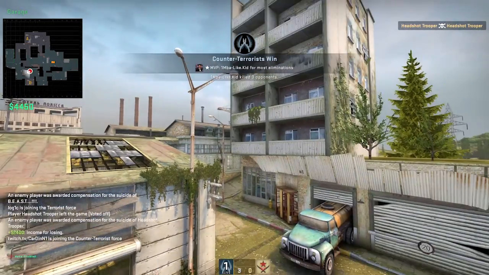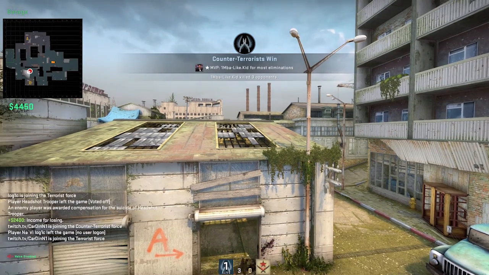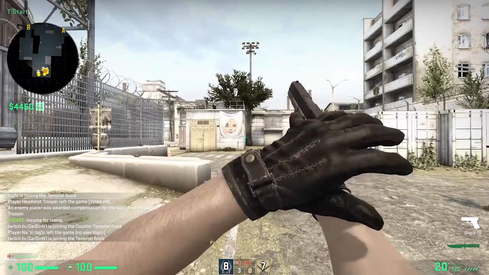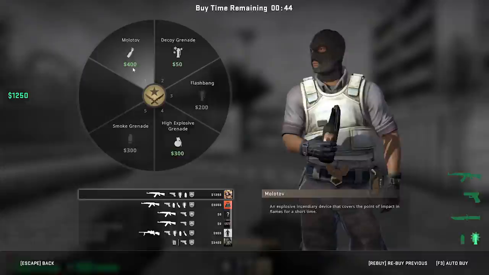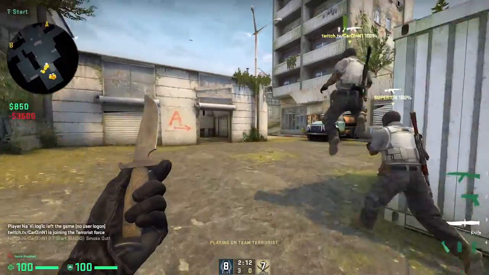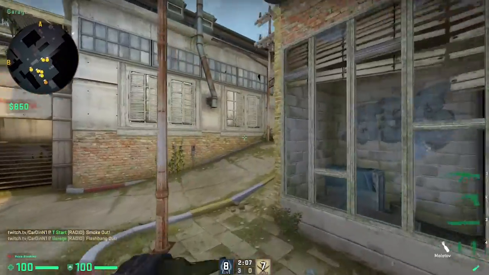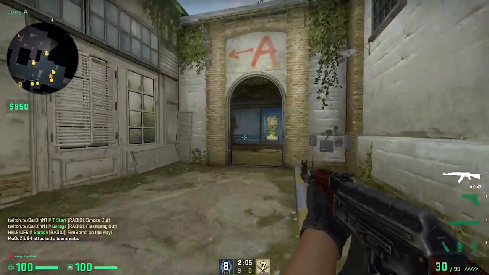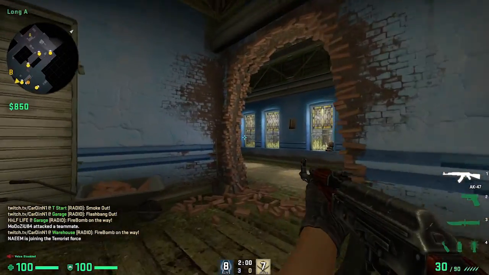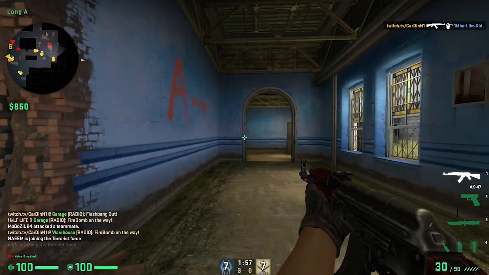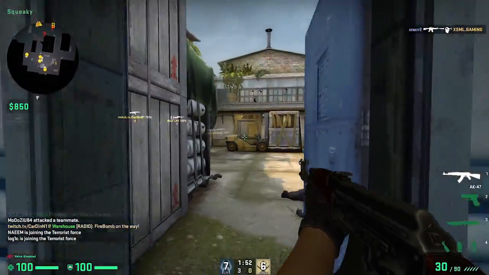Okay, so now what? Yeah, looking to play. There's one thing that I just forgot. Let me just try out another round. So you can buy 2 flashbangs, up to 4 grenades like in competitive but not in casual. And you don't need to move and shoot. You become really inaccurate when you move and shoot.